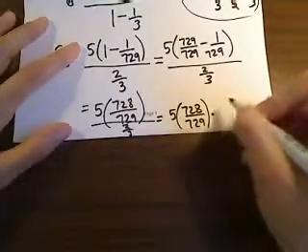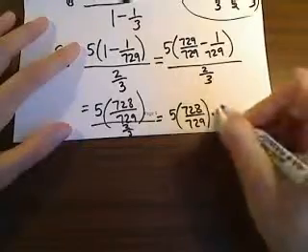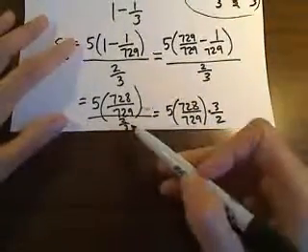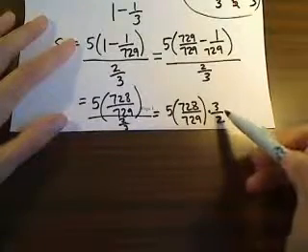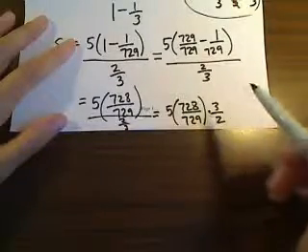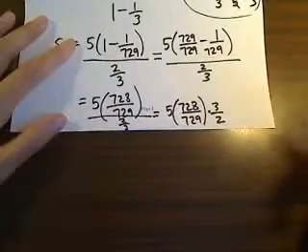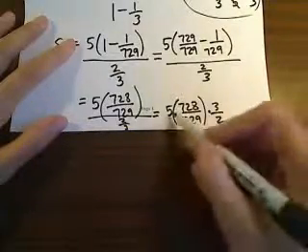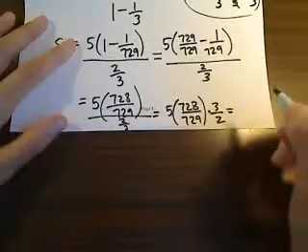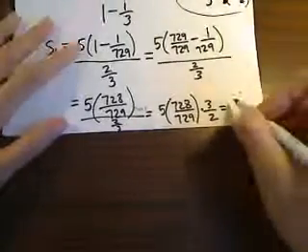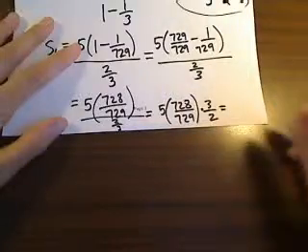When you have division by a fraction, it's the same thing as multiplying by the reciprocal. So I've divided by 2/3 here. That means I'm going to flip it and make it a multiplication problem. Okay, and then we just want to simplify this. All right, so I'm just going to go ahead and multiply right here in the numerator. And 5 times 728, we get, I'm running out of room here.